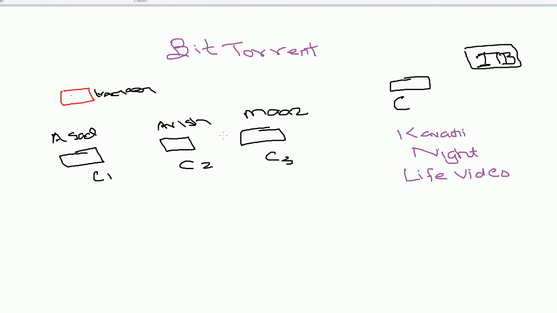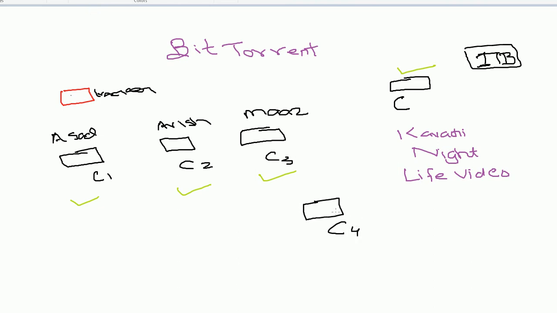Okay, so let's say now the videos are downloaded, and all the Karachi nightlife videos are in this PC, this PC, this PC, and it was already in this PC. And let's say another client wants to access it, client 4 over here.